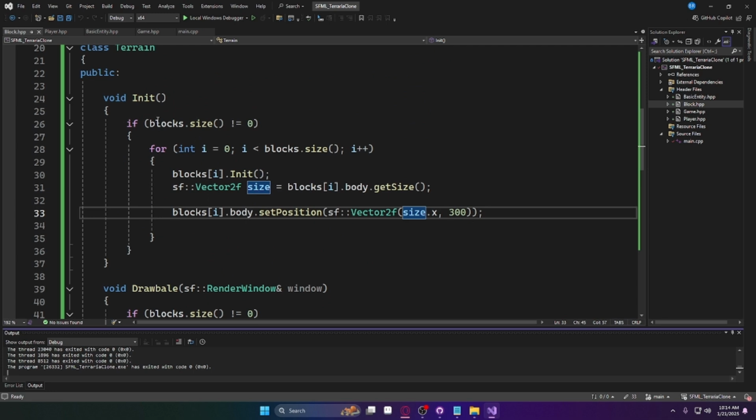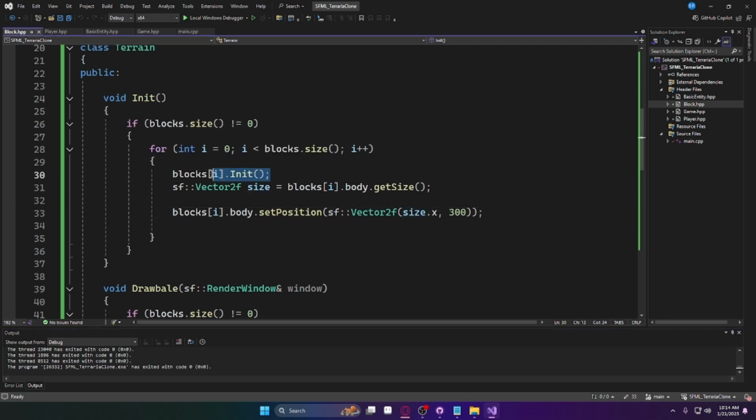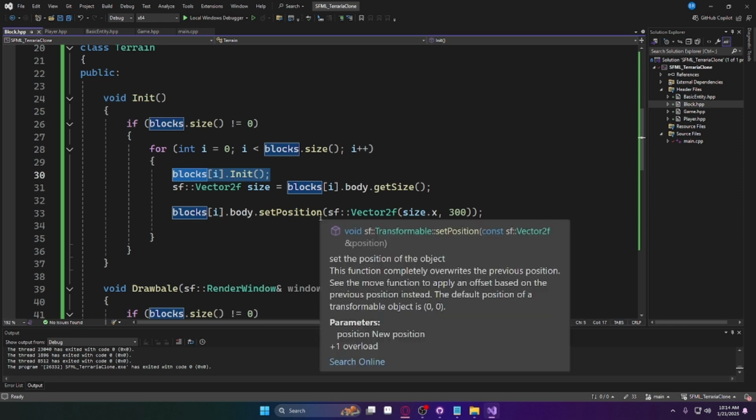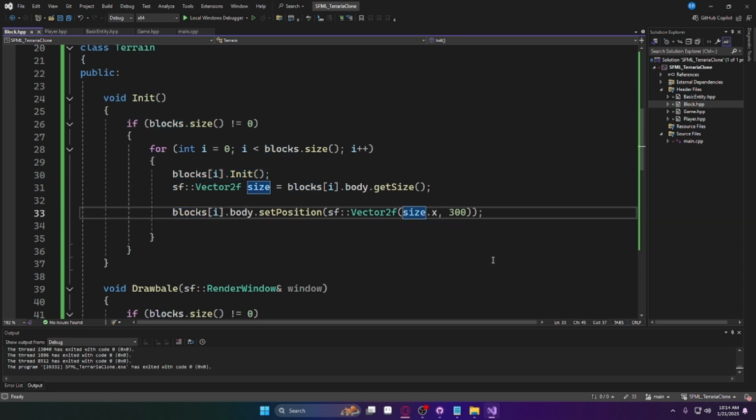We then look for initializing. So this is number 0. We initialize him. We find the size of 0. We then, for that 0 guy, we set his position 200 plus that. Then again, what happens? It's the next. They're being placed on top of each other because they're both the same size. They're both the same position.